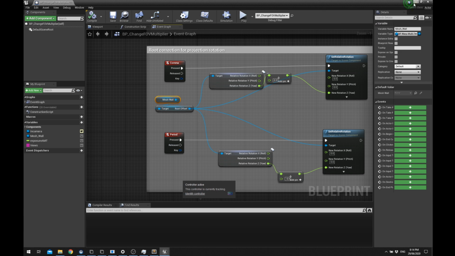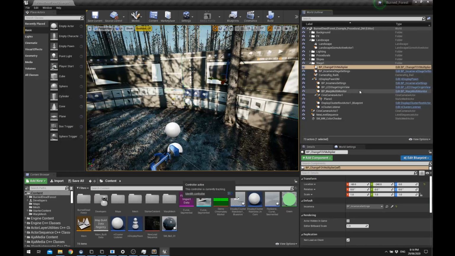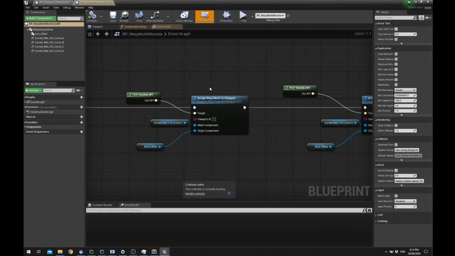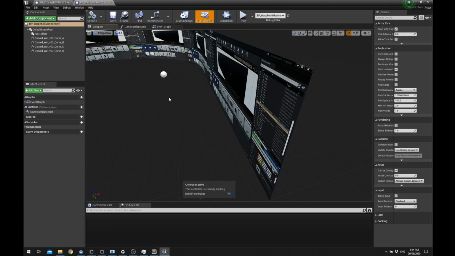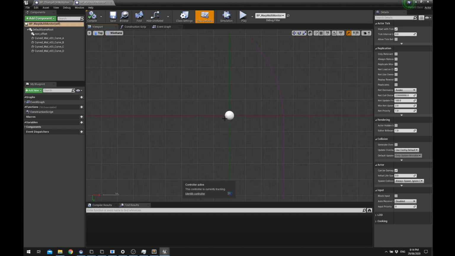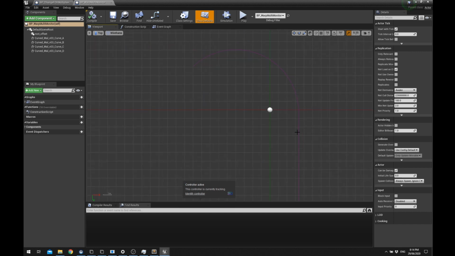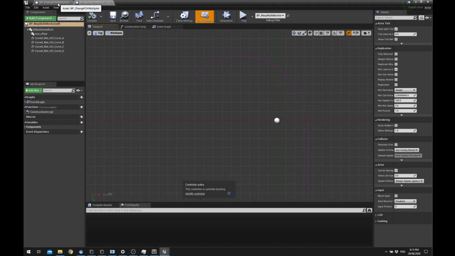And if I go back for a second and open my warp monitor, if I go to the top view, we are assuming that this forward X direction is going to match that exact point. And if the headset is out by a couple of degrees, all of a sudden everything else here is not going to project correctly.